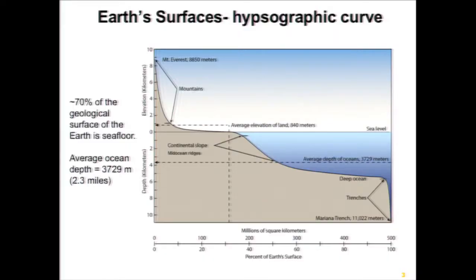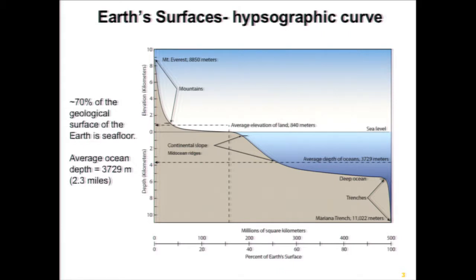Okay, for our big picture, we're going to start by just reminding you what Earth's hypsographic curve looks like. And the reminder, of course, that some 70% of the Earth's surface is covered by the ocean. But what that means is that some 70% of the Earth's geological surface is the seafloor. And that seafloor ranges in depth from, of course, the shoreline out to the ocean trenches, which we'll hear about today, that exceed 11,000 meters.